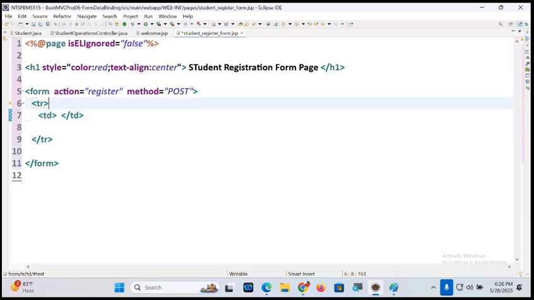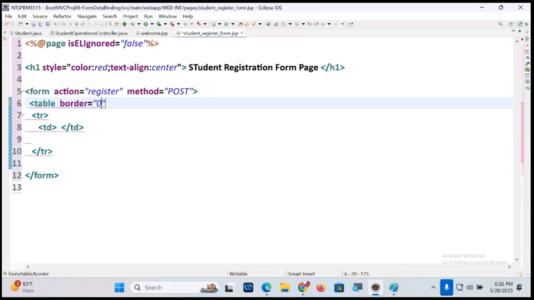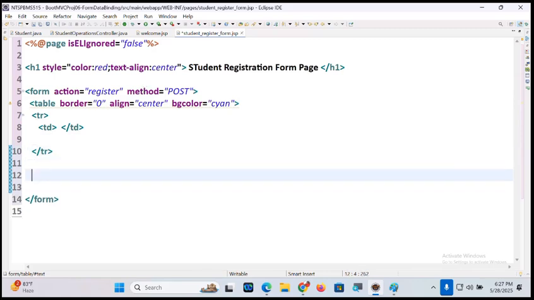So here what I do is table border 0, align center. If you want, you can take a bgcolor, bgcolor cyan. I don't want a border, guys. It should be a borderless table. Okay? Yes. That's good.